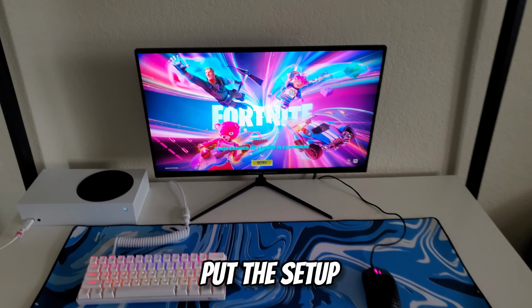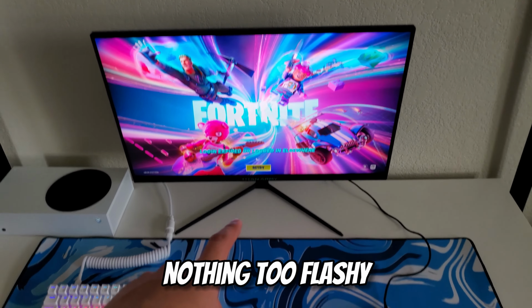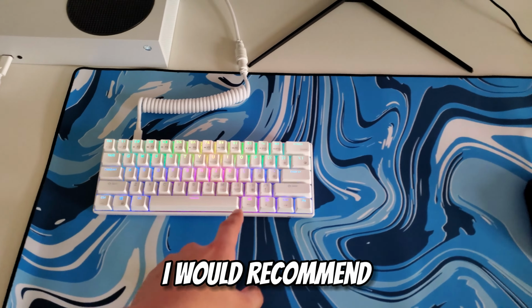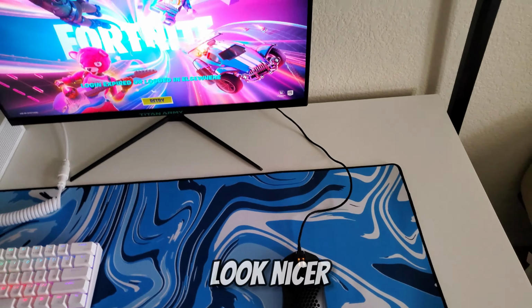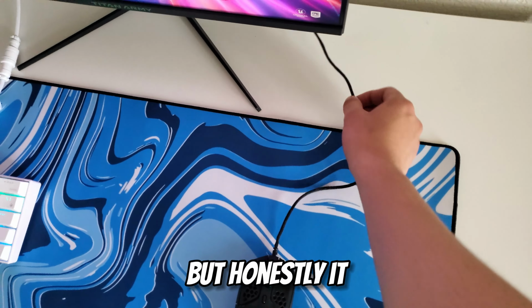So guys, I put the setup together and it honestly came out pretty nice. It's a nice simple setup, nothing too flashy about it. If you do want the setup to look a little nicer, I would recommend adding some LEDs, maybe some plants, maybe some extra accessories on the desk. Definitely pick up a mouse bungee because it is wired, but honestly it came out pretty nice.